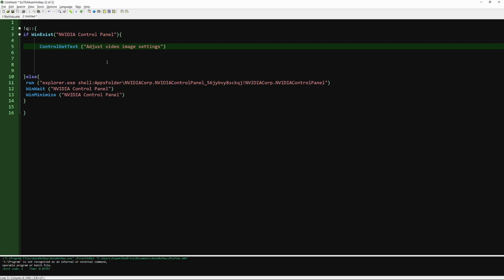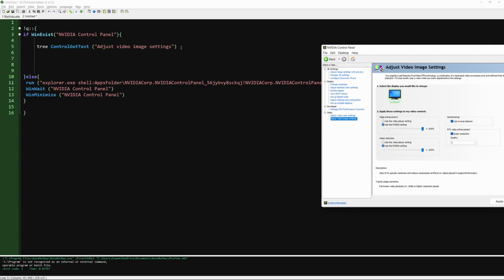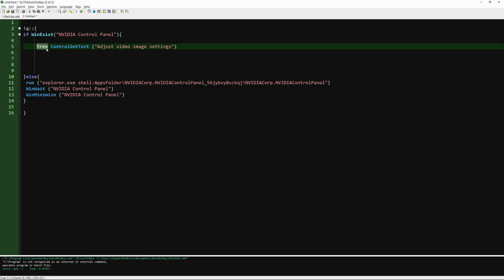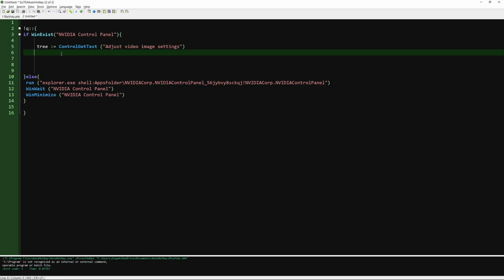Okay, so we will call this the tree, because this is a tree of options. We'll call it tree option, and then we will assign it to this object. Okay, so when we find this, we will tell it to call it tree.